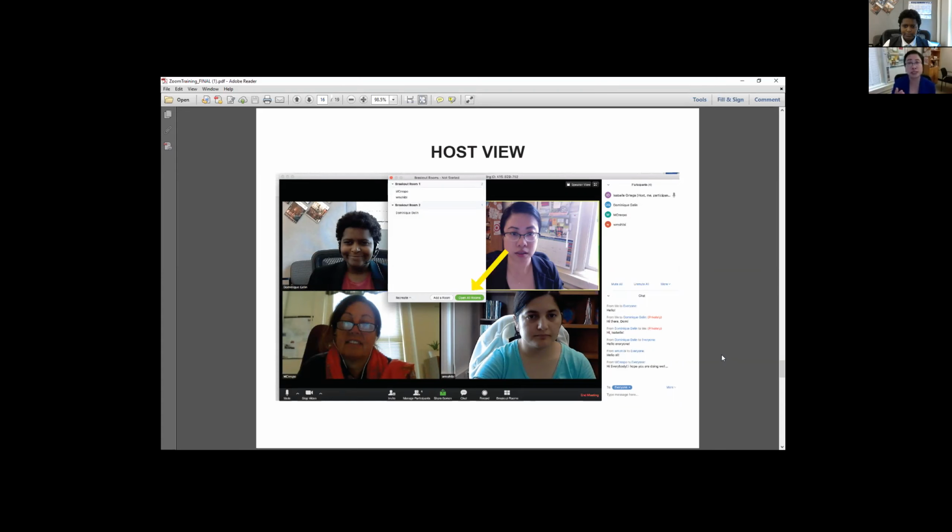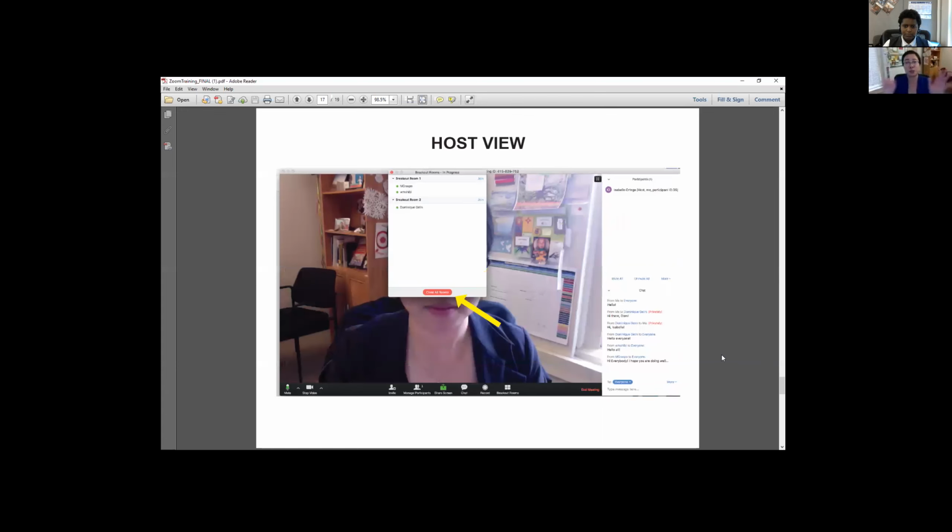The host will see the option of how the people are arranged into their breakout sessions and then have the option to open the rooms. Once the rooms are open, all participants would go into different rooms, and it's good to set a time at this point to say all participants have 1 minute, 5 minutes, 10 minutes to engage in their breakout sessions, just to give them warning that you'll be calling them back into the main session afterwards.